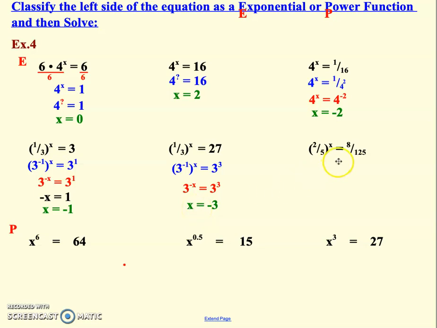Okay, one more exponential, but I'm going to switch to a different video because I'm going to run out of time. We'll do the power function and a couple other things with graphing. So apply your exponent top and bottom, and then again, I think here you just ask yourself a question like, all right, what's it got to be? Well, 2 to what power is 8, 5 to what power is 125, and your answer is going to be 3. Okay, next video is where we'll pick up with power functions and wrap up this section of notes.